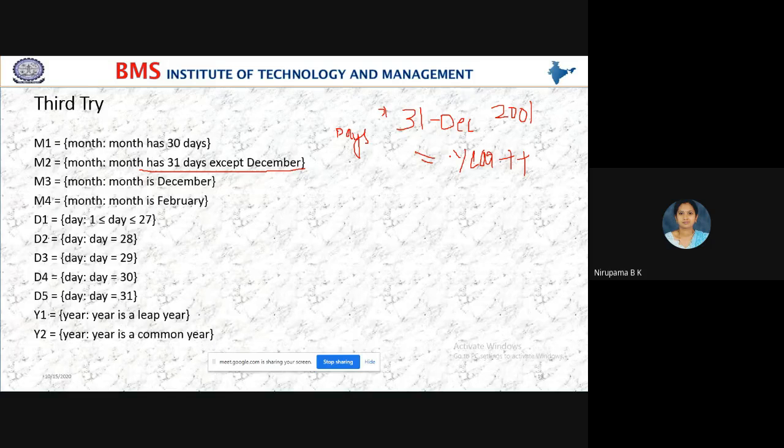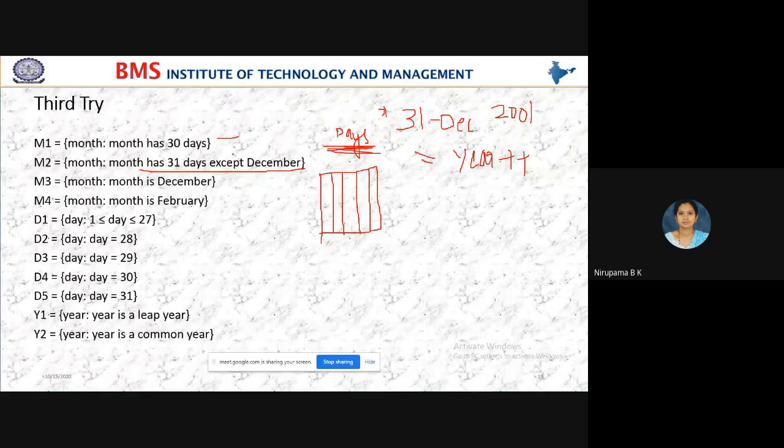Second case, we were focusing on a specific year to check whether it is a leap year or a non-leap year. Here, we are specific about the number of days in each month. Yes, to calculate the number of days in each month, if I want to plot a decision table, is it difficult? No, it is not difficult, because I know how many days we have in each month.